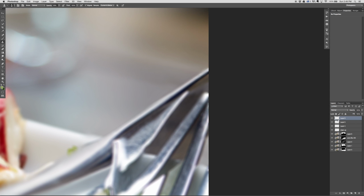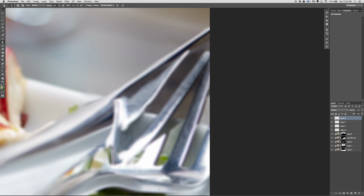So there's no point in having this all on one. I can separate it out between multiple. And then if I really make a mess of something, which definitely happens, if I just get carried away and start cloning way too much and I keep cloning over and over and over and it just turns into a smudgy mess, then I can just delete that layer, not removing the good clone work I did in another area of the image.